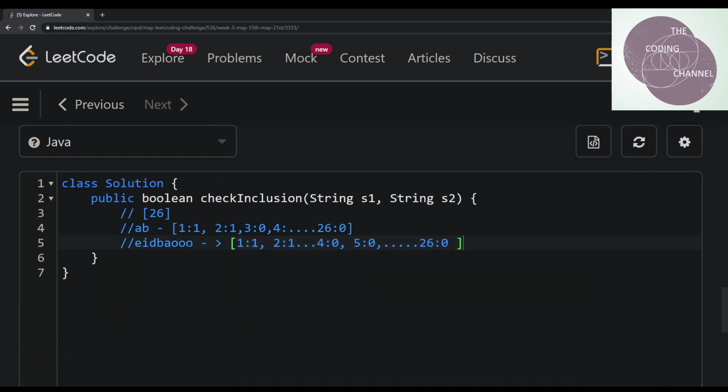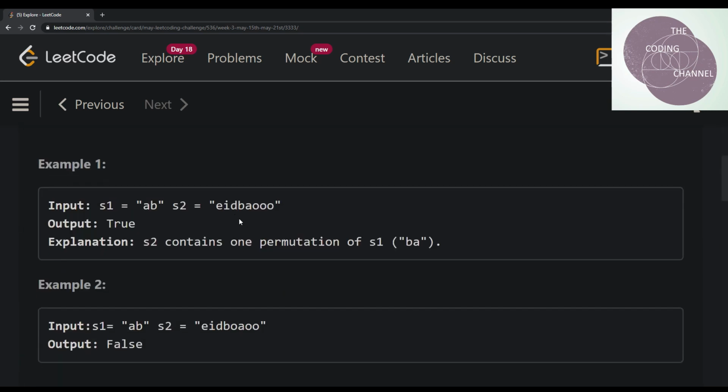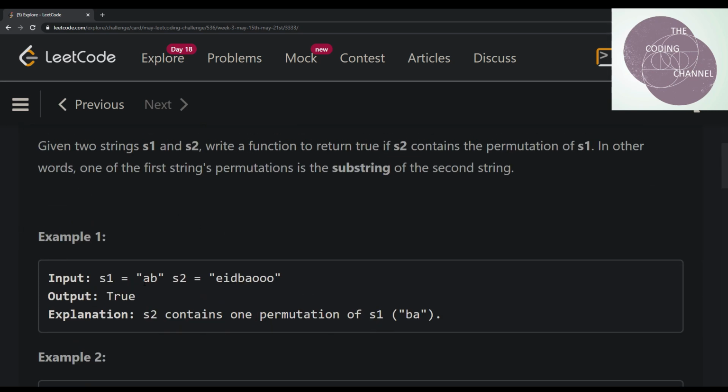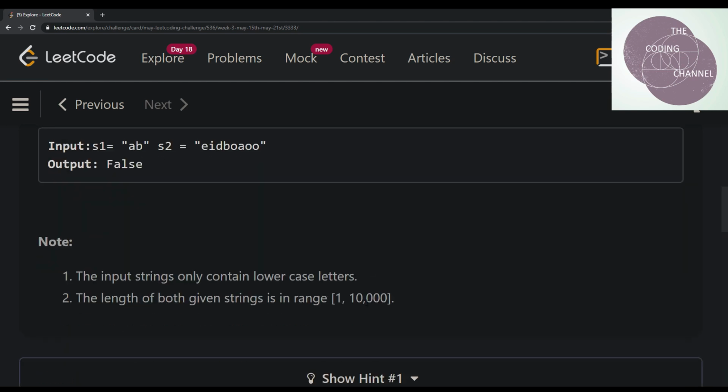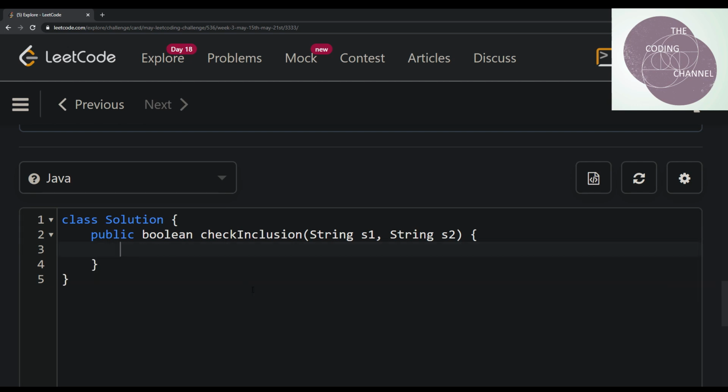When we find a permutation of S1 in S2, we're going to return true. So let's just code it up quickly.